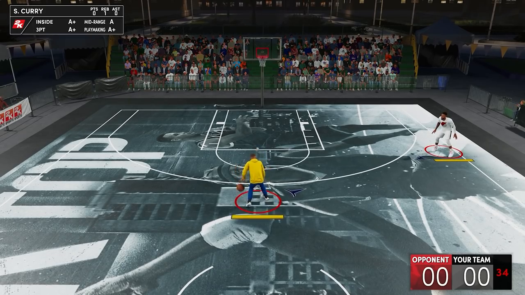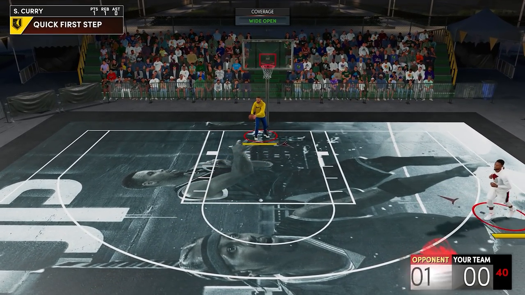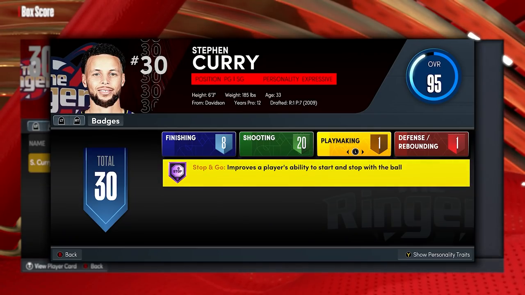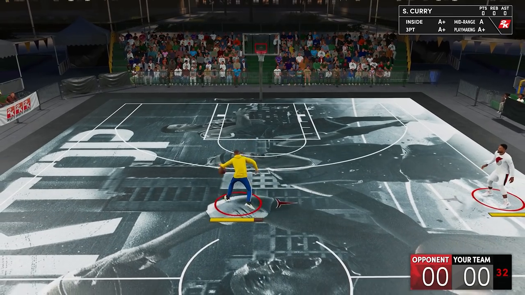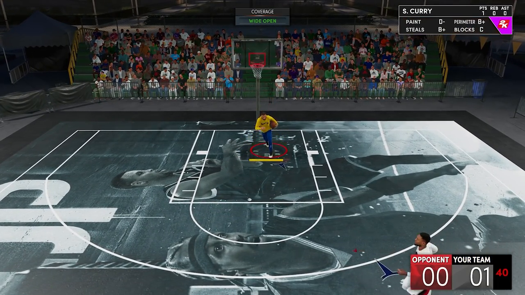As you can see here, exactly the same move, but this time I didn't stop, so the badge didn't activate. So what I highly recommend is edit a player, put your sticks on, take off those playmaking badges like Handles for Days, Quick First Step, Quick Chain or whatever, and just leave Stop and Go. You can still make all your dribble moves without them anyway. So in this way, you can really identify which exact move activates the badge. That will remove a lot of confusion.